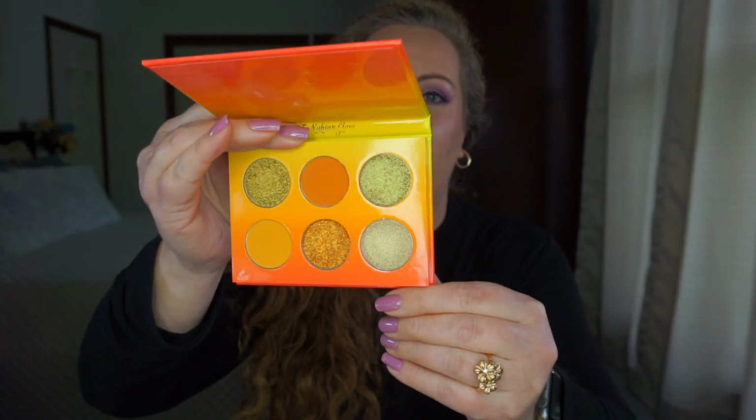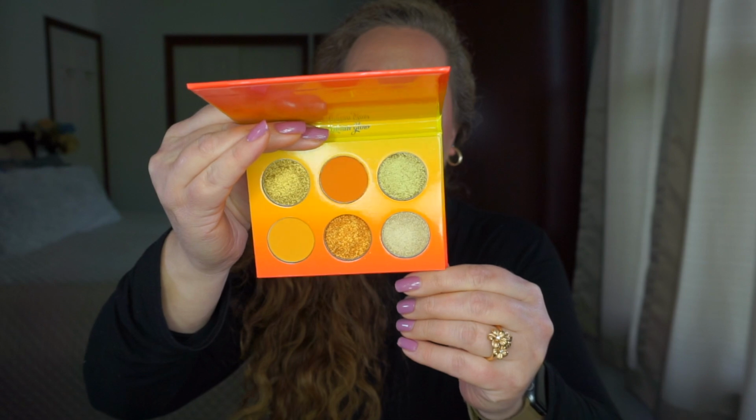I love this palette so stinking much. Look at the gorgeousness of this palette. I'm excited to be working with this again, and I'm absolutely thrilled. So, I am going to set this at 10 uses because I have so many other eyeshadows and other projects. I do want to love it and play with this, but I also don't want to overload myself. So 10 uses, and it can be any of the shades and in any way.